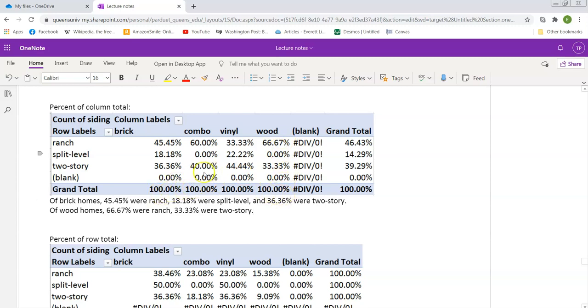Looking at where the 100% are helps me read it, because I could easily get confused looking at this if I don't orient myself. So I say, okay, out of 100% in this column, this is the breakdown. Out of 100% in this column, this is the breakdown. 60% ranch, 40% 2-story. And then the same thing here and here.